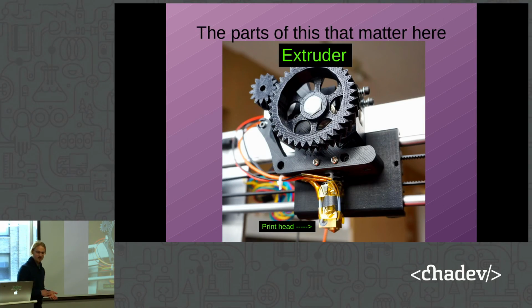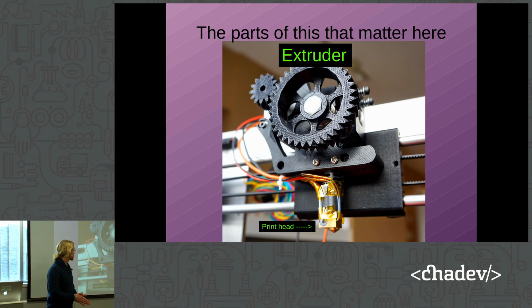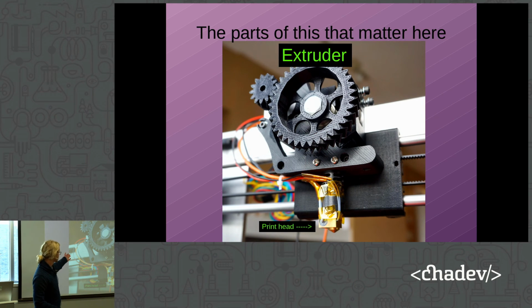In my work, I abstract the 3D printer a lot. I abstract it to a rectangular extruder, which bears the rectangular hot end, or print head as we call it. This print head often hangs a little bit below the extruder, but it doesn't have to for my work to apply. Just keep in mind that this hot end is what is actually flying around and doing the printing in our context.